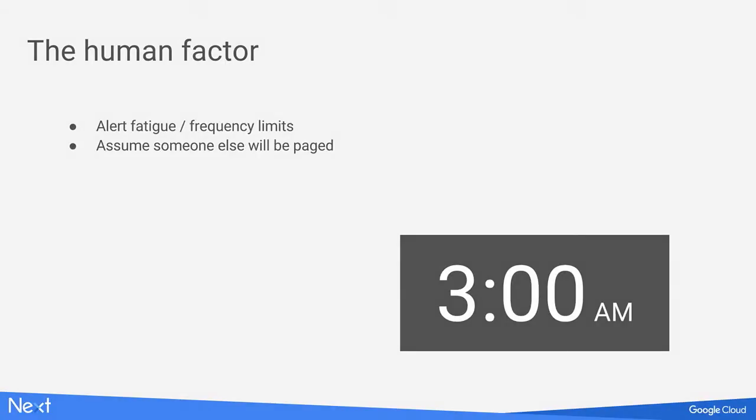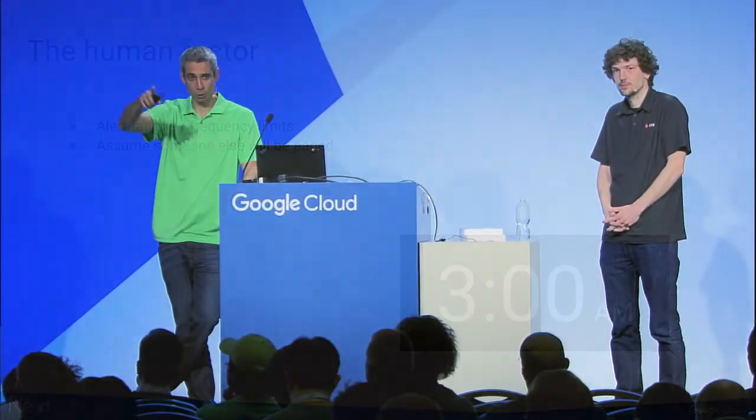So now we want to spend the next few slides talking about the human factor, which is very important in the alerting equation, and really around two main things. One is what's called alerting fatigue, or alerting frequency, and kind of alerting overload, and it's a big problem, especially at services scale. And the other is remembering that at the other end of the alerting policy that you configure today, another person, completely different person, might be paged. So how do we deal with that?